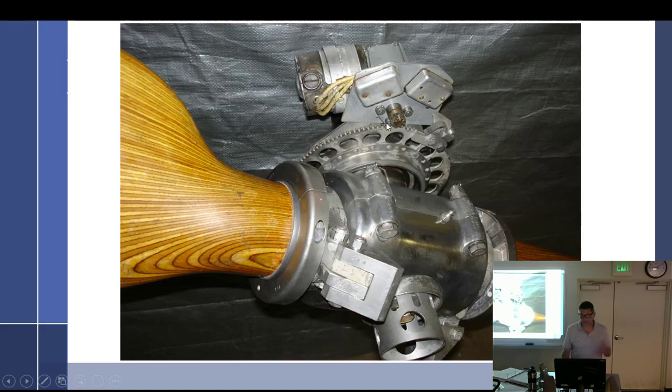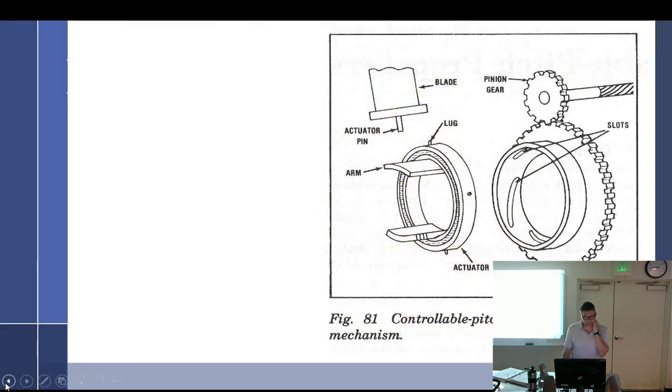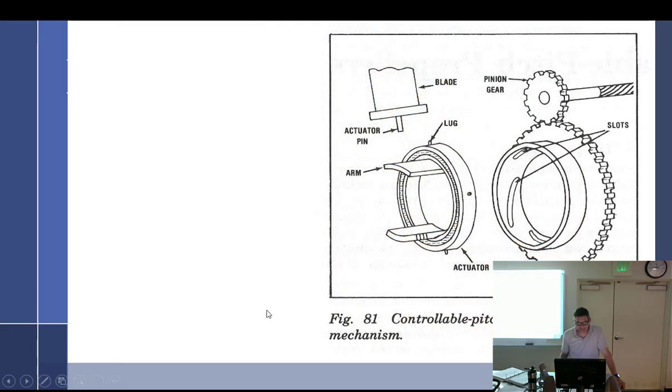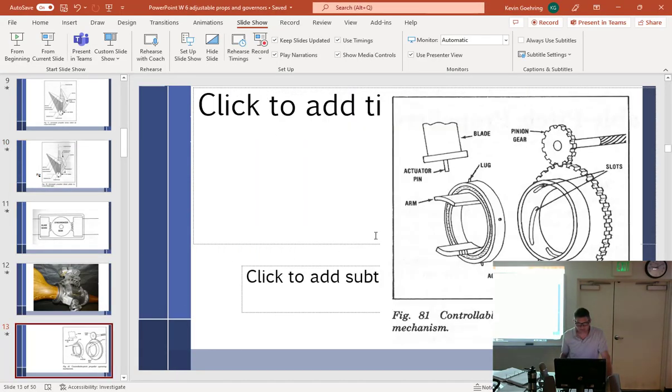Some Beach Roby props had a little crank in the cockpit on the instrument panel. That crank would turn a little gear, which turned a big gear, which turned the props. The challenge is that the prop hub is spinning at 2500 RPM. The system used really long wires that just coiled out. You look at it and you can kind of make heads or tails of it once you see the diagram.